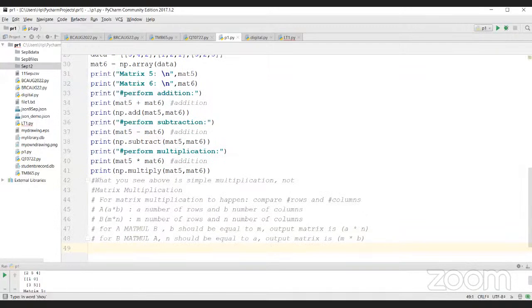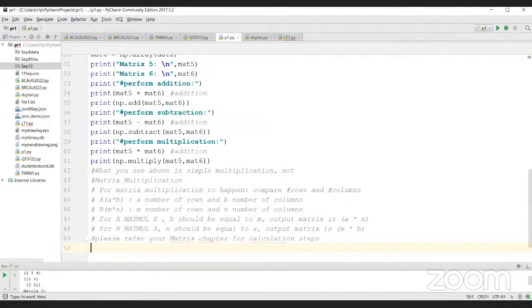And then how do we multiply? Look at the assignment. I'm not going to do it. Please refer to your matrix chapter or textbook for the calculation steps. For this it is simply matmul.